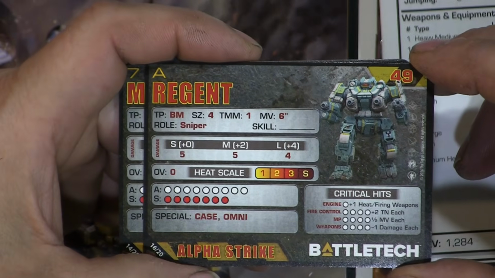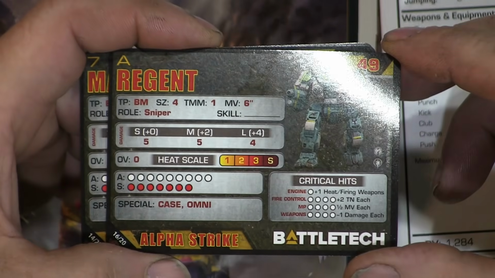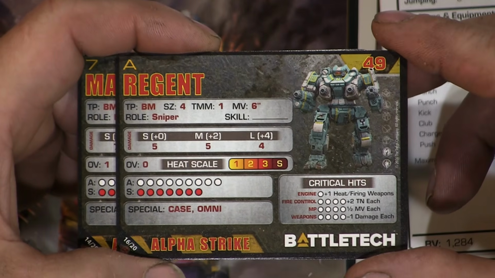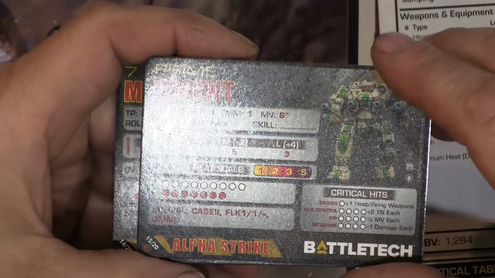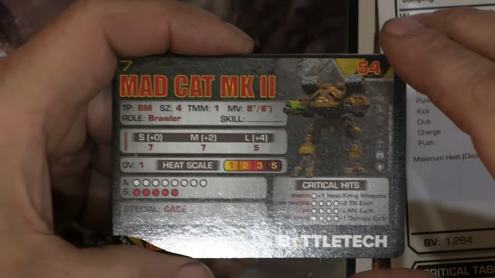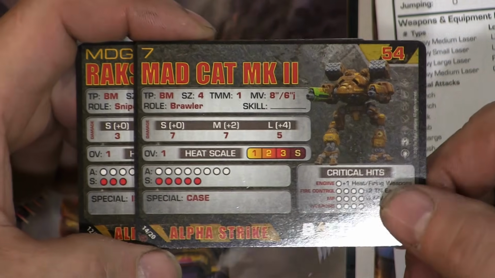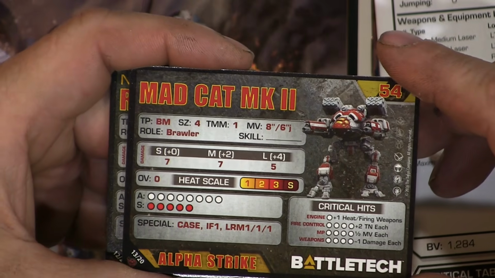We have the Regent. His role is sniper. Heavy. He's a heavy mech, size 4. He's big. He has case and Omni. He's an Omni mech. 1, 2, 3, 4, 5, 6, 7, 8. And on the back side, we have another Regent with a slightly different loadout. We have the Mad Cat Mark II. Brawler, size 4. Classic mech. This one has case. This one has case and LRM.